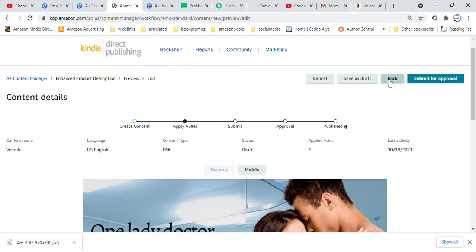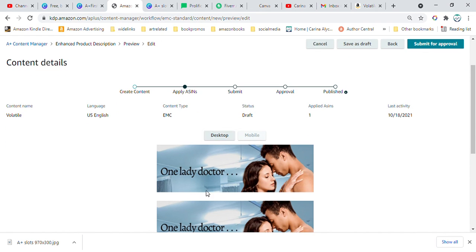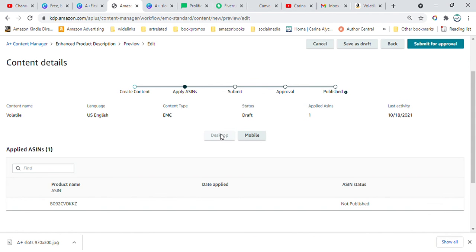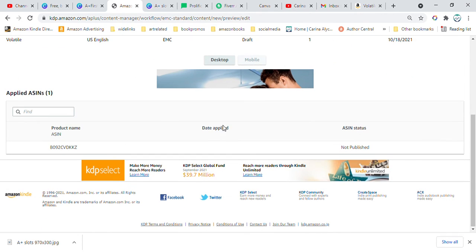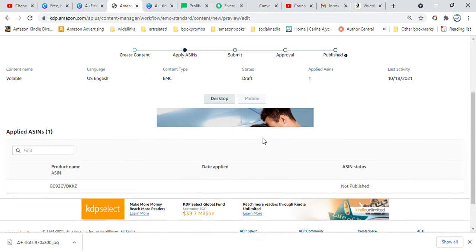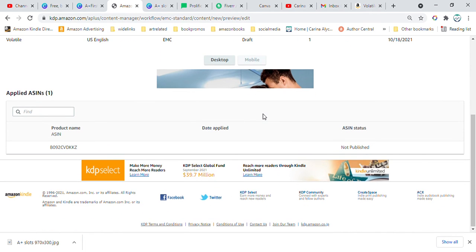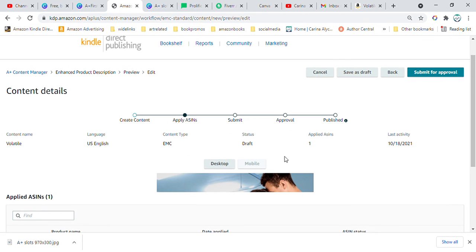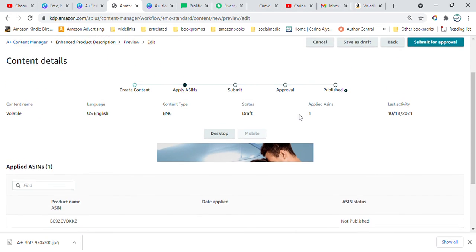And if you don't want to do any of this, you can save this as a draft. You can get rid of it. Oops, sorry, that was desktop. I said that wrong. That's what I get for pressing too many buttons. This is 25 pixels. It froze. Okay. So when you're looking at desktop, it's 25 pixels. The mobile would be 50 pixels. It doesn't want to load it right now, but that's what it would be. So just keep that in mind.